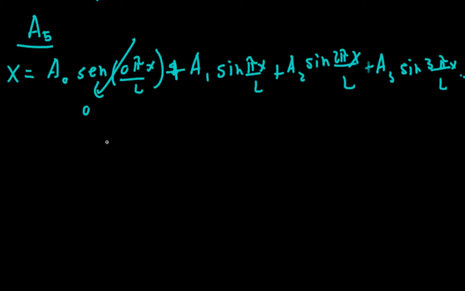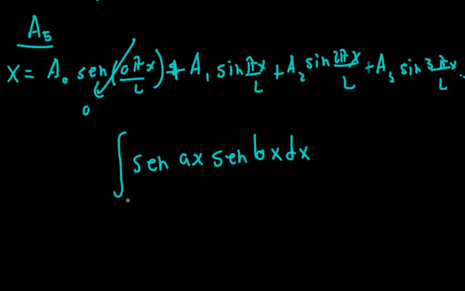And then he remembered this property that you can test by yourself. That if I have the sine of a times x times the sine of b times x dx, and I think, well, what is the period? I always forget what the period is. I think it's from 0 to 2 pi dx, then this is equal, or no, this cannot be 2 times pi, whatever. No, that's actually important.